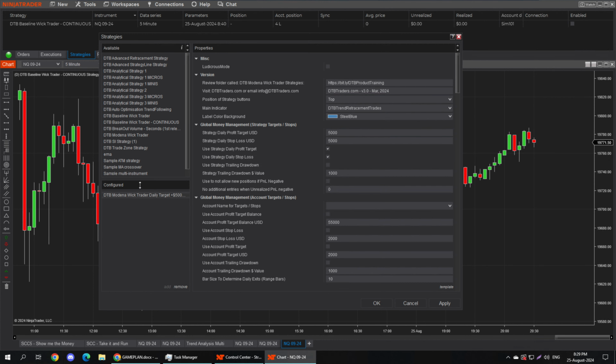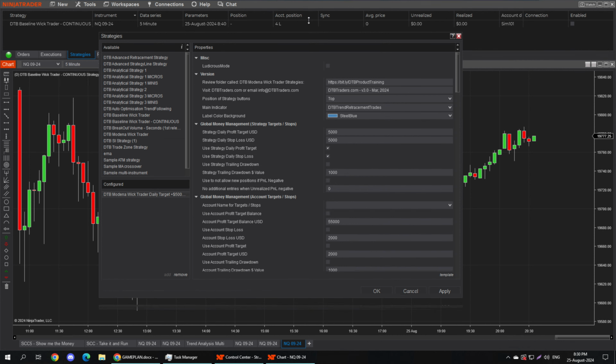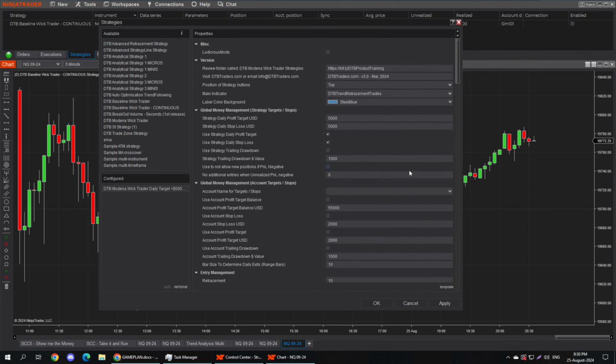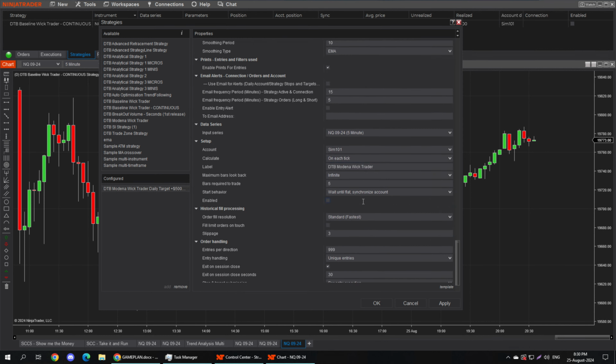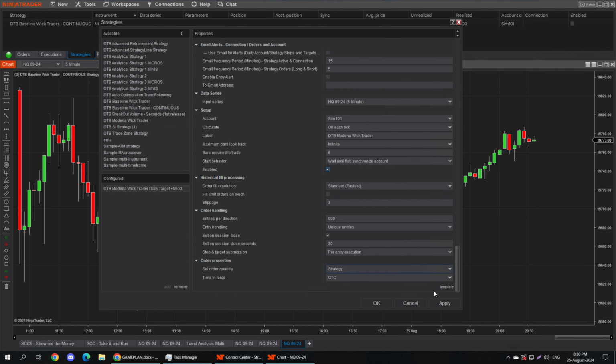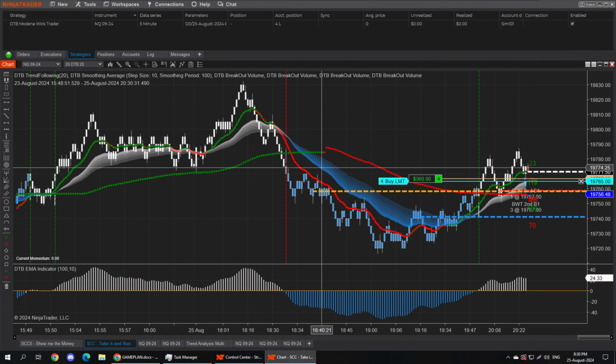So for right now, when you're using the Medina Wick Trader strategy, and we showed this on the call last week too, the strategy is a phenomenal money printer if it is managed properly. So managed in the sense of being able to start and pause at specific times, just managing when it takes entries, the retracements and stuff. So, we are going to cover this strategy in really good detail as soon as we have this signal chart built in.